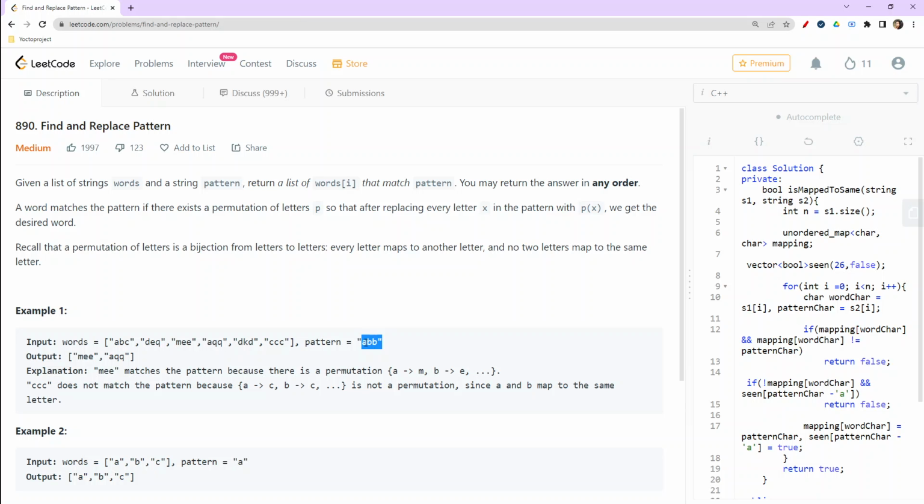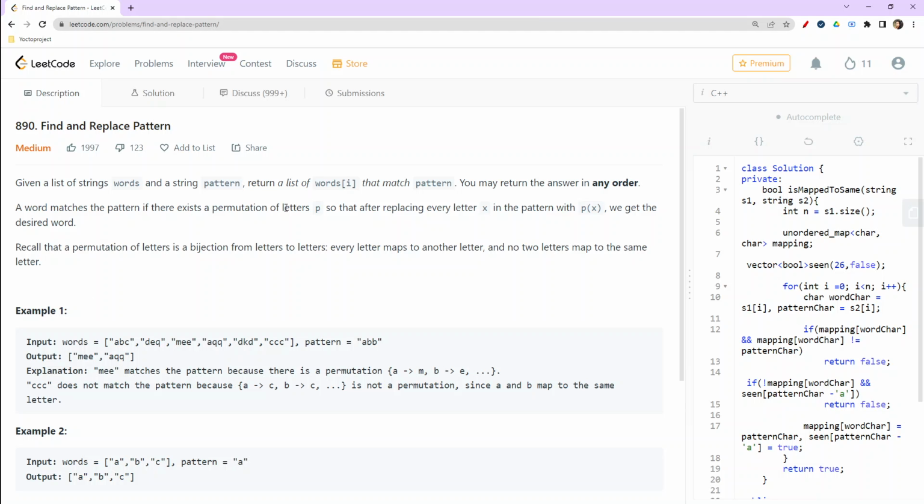It means the way we are encountering A, then B, then B, it should be like that only. Whatever alphabets are there, no issues in that. But the pattern which A, B, B is following, that we need to follow. The way here first a single character is coming, then double characters are coming, right? So in MEE, first a single character is coming, then a double character is coming. In AQQ, again the same sequence is followed. So like this we are required to figure out all the strings in this list of strings and return them as the answer. So this is the question.